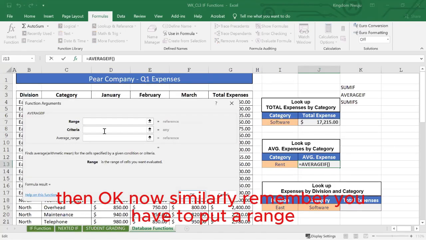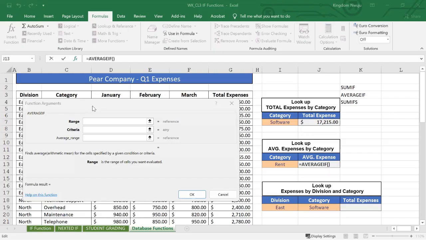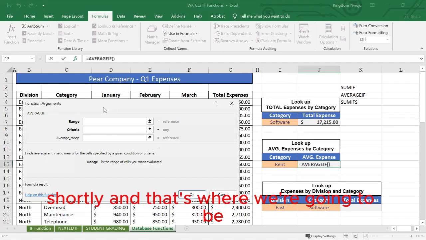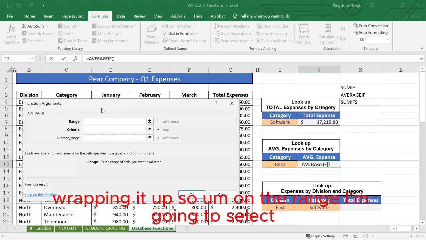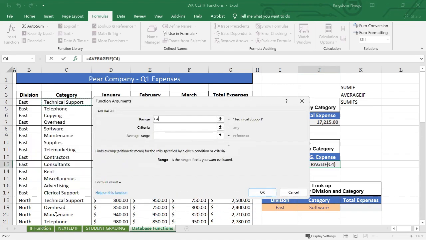All right, so average if is out. Then okay. Now similarly, remember you have to put a range. What is the range we are looking for? So under range, I'm going to select the categories.